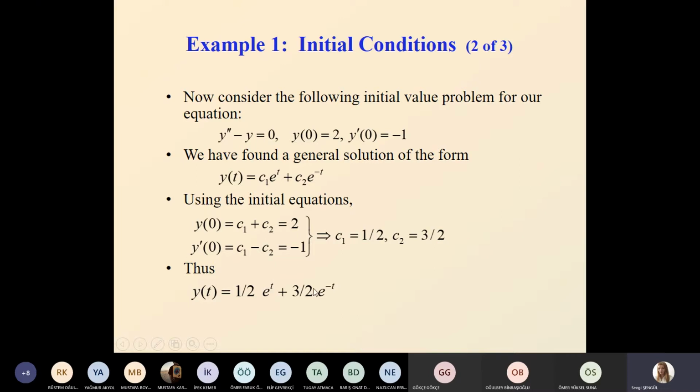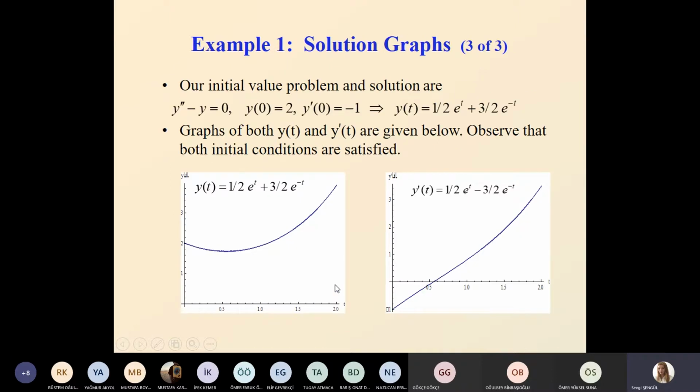Okay? So the general idea is we are looking for an exponential solution. But how can we know if it is going to be e to the t or e to the 2t or e to the 3t, or what is the coefficient of t? I will come to that a little bit later. And for the solution, look at that. This is the graph of your solution. And this is the graph of the derivative of the solution.